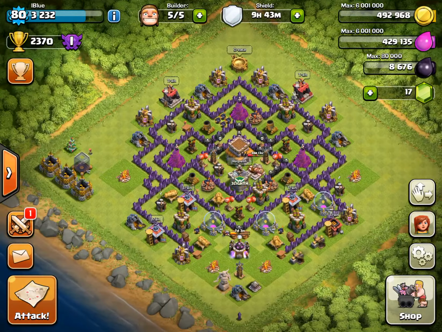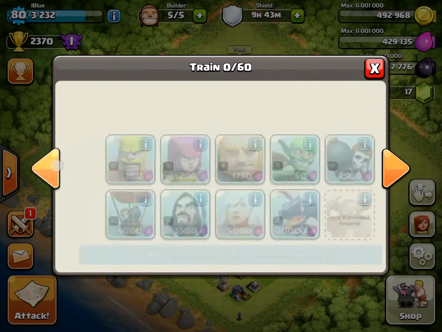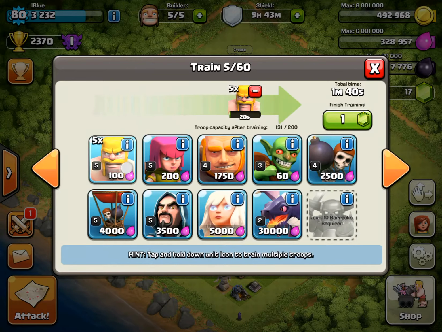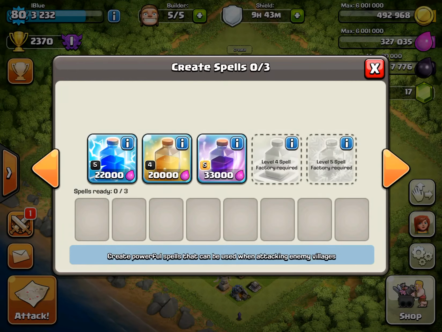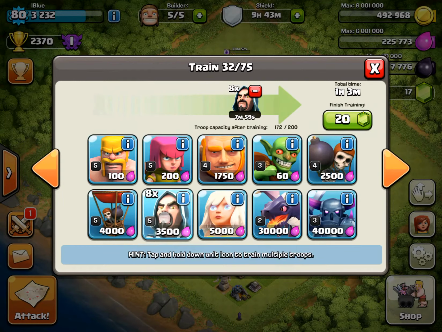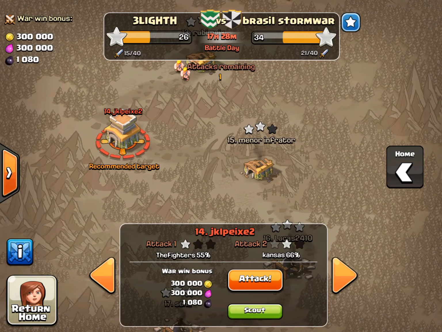So yeah, that's another thing. I'm going to train up another army. If you're a Town Hall 8, this is a great army. Train up 2 P.E.K.K.A.s, 8 Wall Breakers, 7 Barbs, 7 Archers, and the rest, and 2 of these and 2 of those for Clan Castle troops. And just get this, and you have 15 Wizards. You're seeing there. So yeah, I'm going to attack this guy whenever my troops are done.